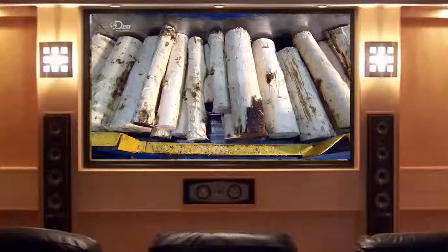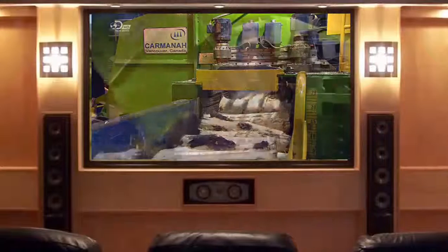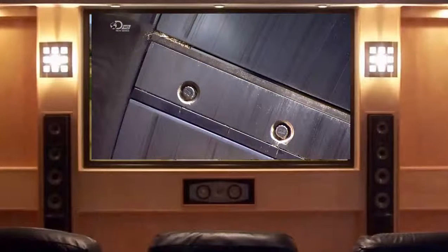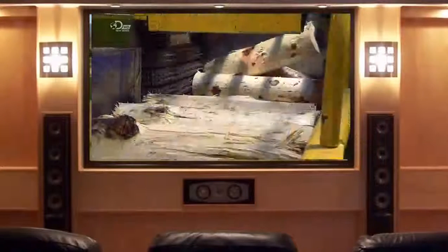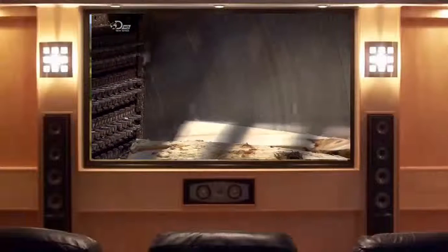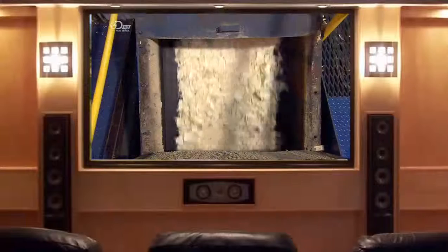The bolts now meet the machine called the waferizer — a nine-ton steel disc that holds 48 razor-sharp knives. When this disc spins, the knives slice the bolts into wafer-thin chips known as strands. In just seconds, the strands are produced in the same length but slightly different widths. They remain flat and don't curl up, thanks to the stability of the aspen wood itself.